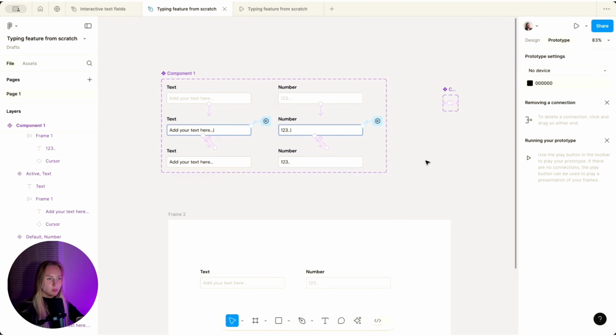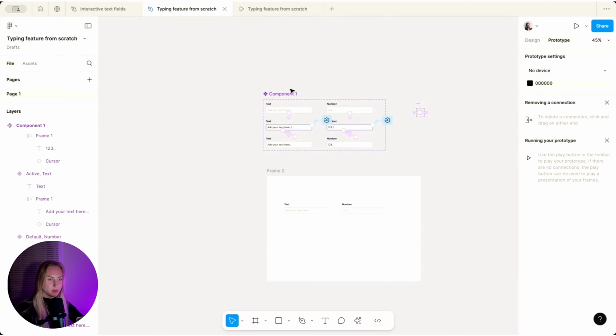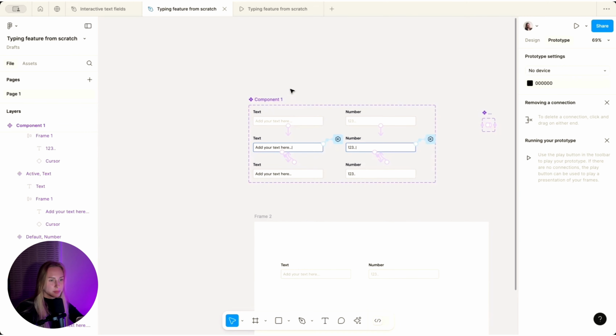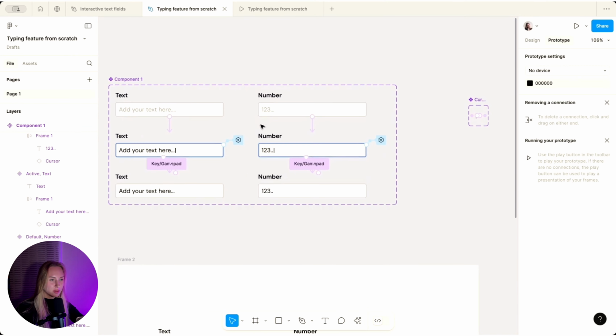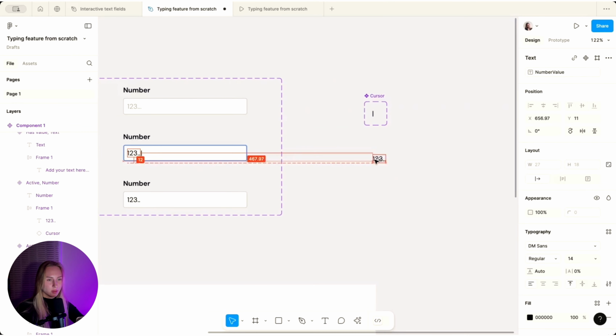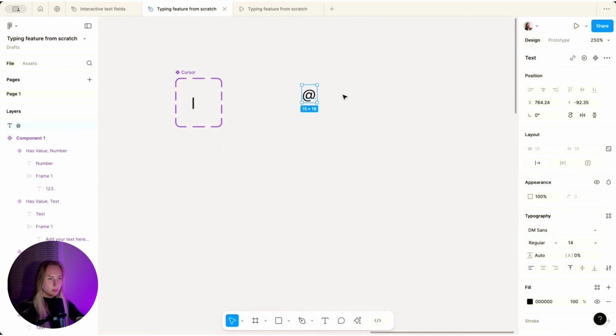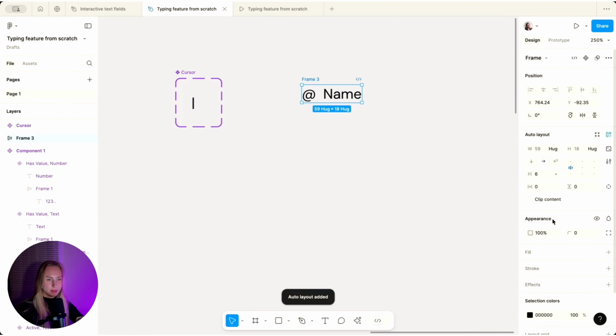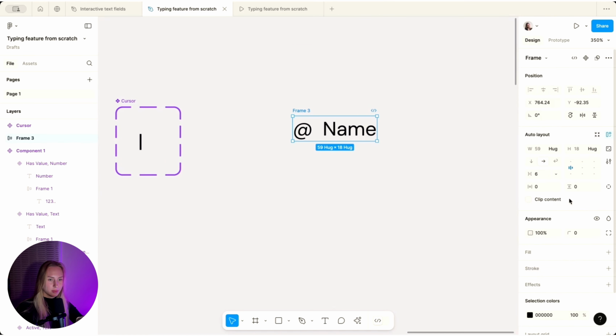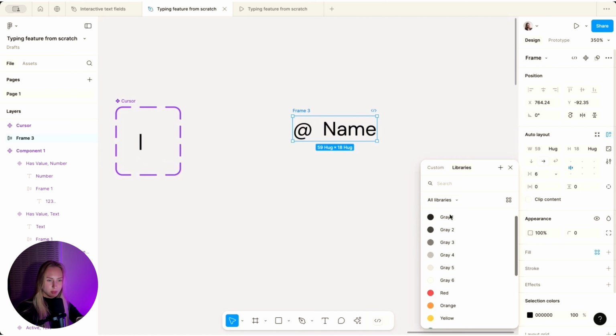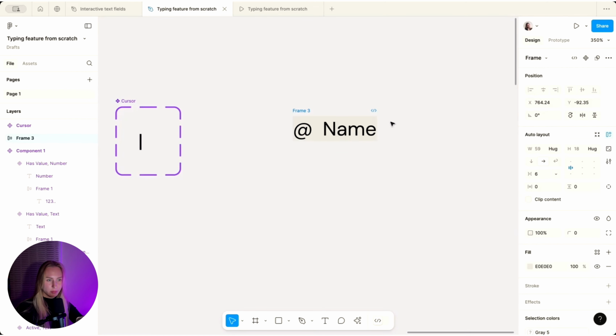And another cool feature that I was going to show you is how you can actually add chips and labels to the text field. We need to create, first of all, the component for it. So basically we need two text fields with add and name that we could add here. We can also add a field, for example, a gray one. We can make it round, add paddings.